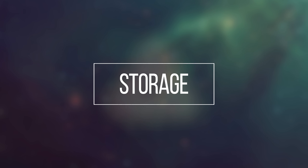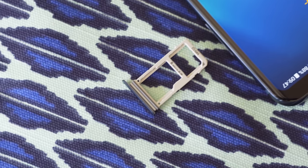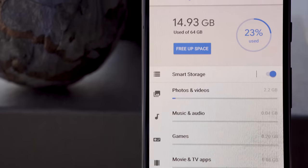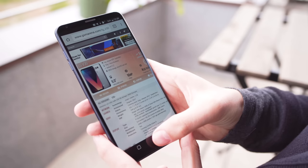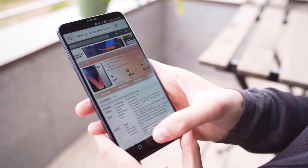If you get a phone that has less than 32GB of storage, you're going to have a bad time, no matter if you have an iOS or Android device. Many phones don't come with expandable storage, and even if they do, that's not a guarantee that you'll be able to use that SD card for apps. If you have 16GB or less, remember that the operating system also takes up space. As a rule of thumb, SD cards are great for photos, videos, and maybe music if you download it, but for apps they're only good for Android 6.0 and up. And if you think you're going to survive on 16GB with cloud storage, you're right, but you're not going to have a good time — and I speak from experience.